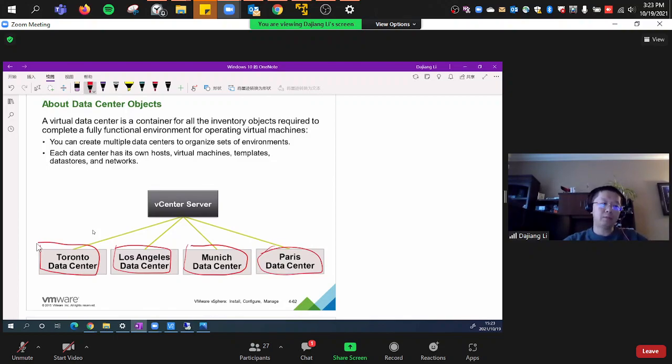But you can group them together, which is one vCenter controlling all the different physical location data centers. Each data center may have a few hundred hosts, a few thousand ESXi, a few thousand virtual machines, but everything will be under one vCenter.